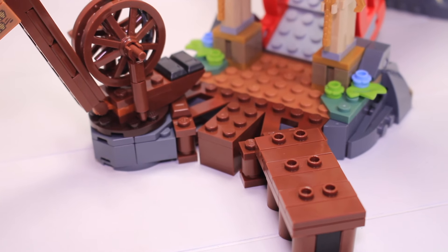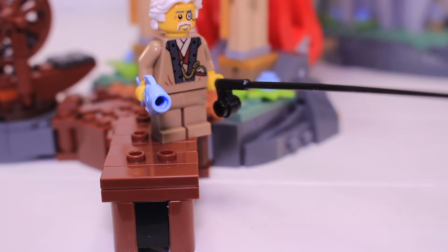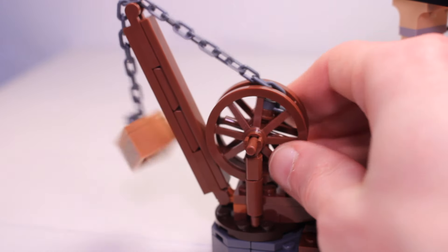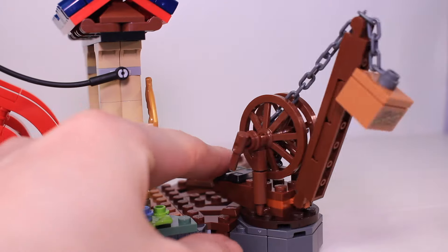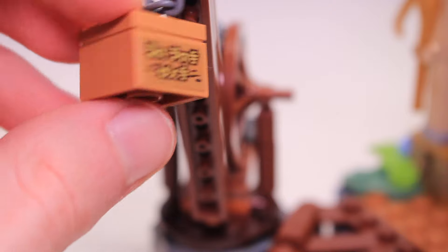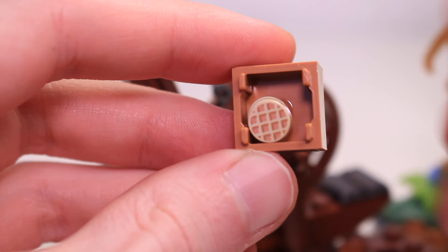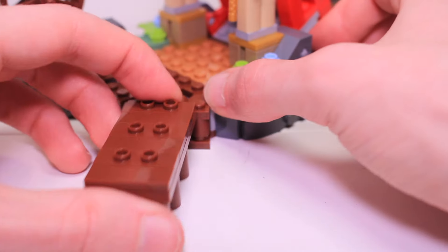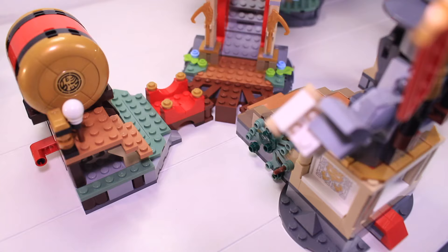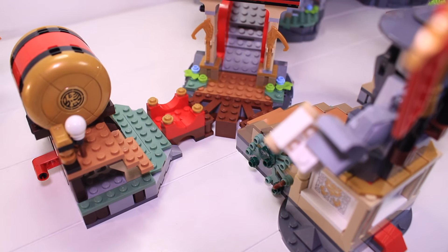The journey into the temple starts with a small dock area. There's a pier where you can stand minifigures for peaceful fishing and a small wooden crane — twist the wheel to lift a box, and the whole thing spins so you can lower it down wherever you want. The box reads 'fragile' on one side and 'do not eat' on the other with waffle prints inside. This area also connects sections from the Tournament Battle Arena: the drum platform and sensei statue attach here, with more technique pins for the weapon storage and battle arena.